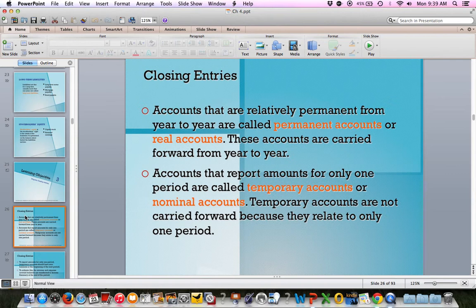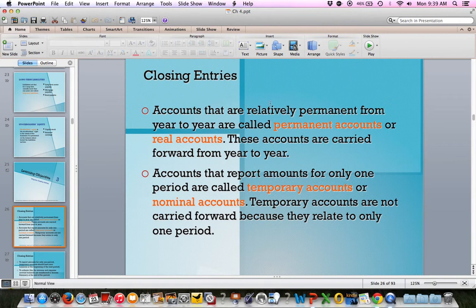would be January 1st. And so we categorize our accounts into two broad categories, and that's permanent or real, or temporary and nominal. So permanent and real mean the same thing. I've seen different books use different terms, and same thing with temporary and nominal. I'm more used to permanent and temporary, which is what I use the most, so that's probably what you'll hear me say as I record these, but you may also have heard of a real account or a nominal account.